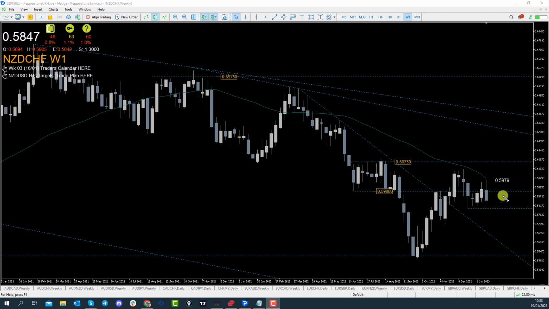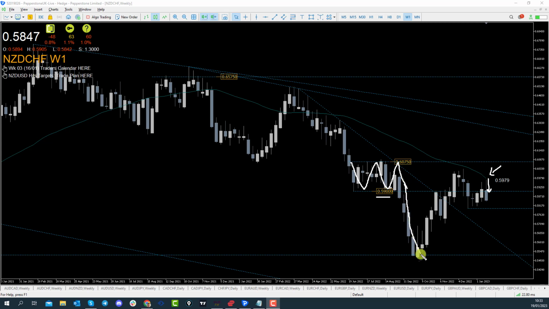Well, price has turned around a little bit. We actually came up towards the daily 200 moving average, and we've reversed price since then, and we've traded back below a key level of resistance, which was the 0.59 handle. The reason the 0.59 handle is in here is because price was consolidating between that level as well as 0.6075.